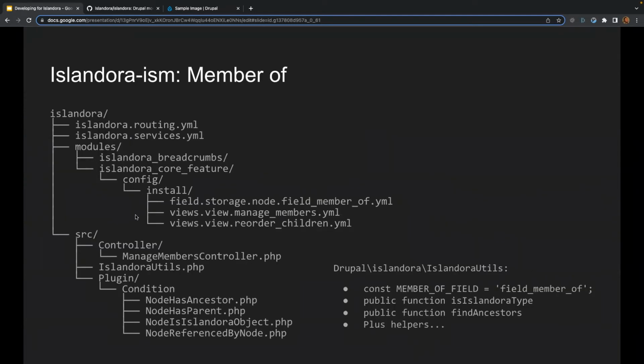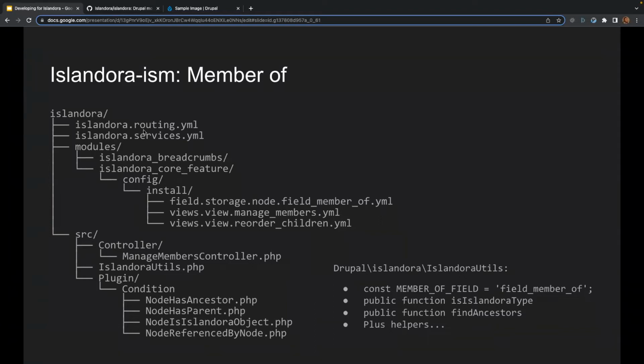Another Islandoraism that you'll see a lot of code for in the core Islandora module is this idea of member of, where we know that nodes can be related to each other. You do this in Drupal with fields that have references to other nodes, just like we have references to taxonomy terms or to media. We have a special relationship called member of in Islandora that implies a parent relationship. So this item belongs to this particular group. That item can belong to another group, that can chain up, which is actually kind of silly to me that Drupal doesn't have this built-in assumption somewhere in there, but you know, we like it, we have it.